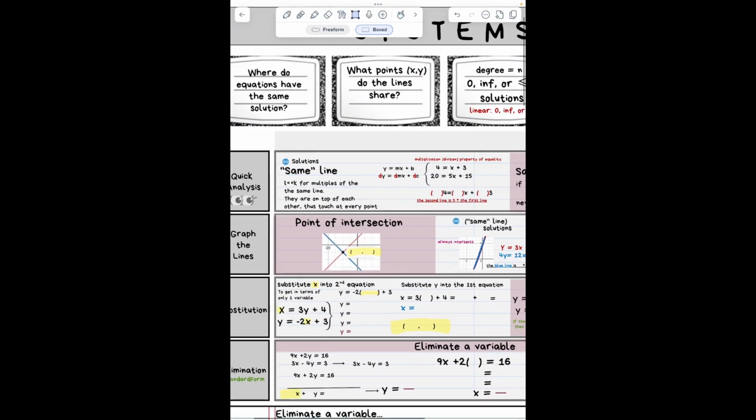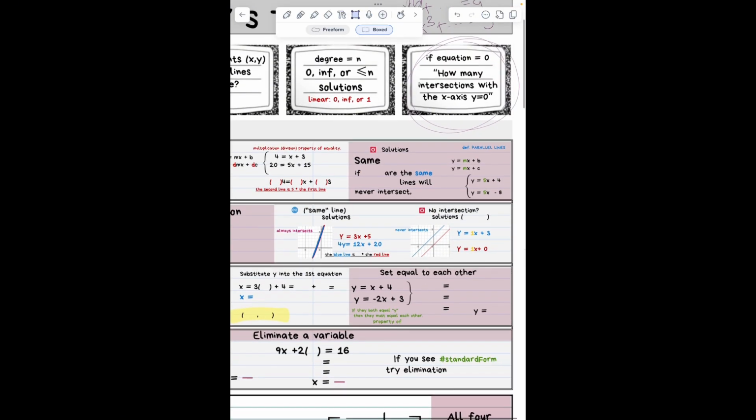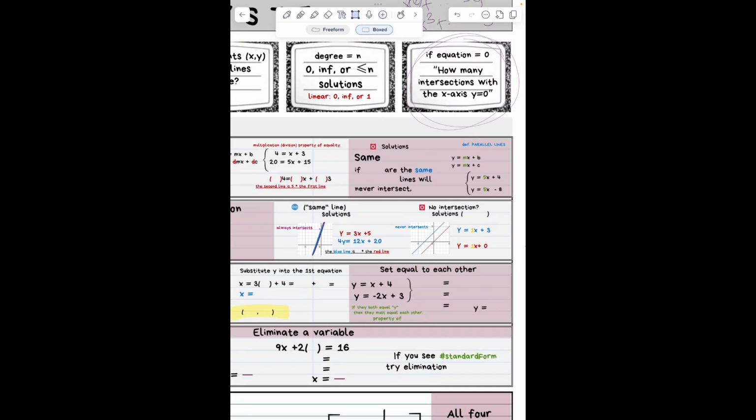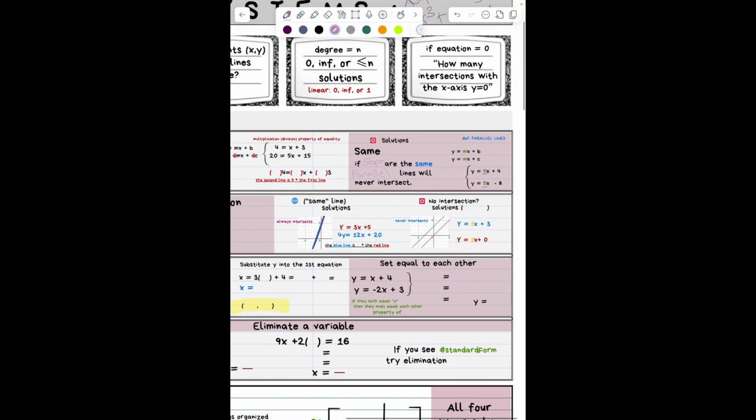On the quick analysis, there are 2 occasions where you can look, and it's on the right hand side here, but we're actually going to start over here with 0 solutions. With 0 solutions, those lines are parallel because they never touch. If you look right here below, see parallel lines: if the solution is where they touch, those lines are never going to touch. If the slopes are the same, the lines are parallel, and they never touch. So we're looking to see, do they have the same slope? The difference between 0 and infinity lies right here. If they don't have the same intercept, then they're parallel, and they're never going to touch.